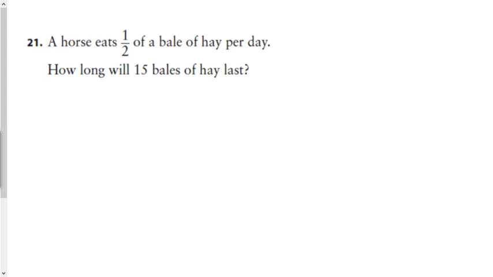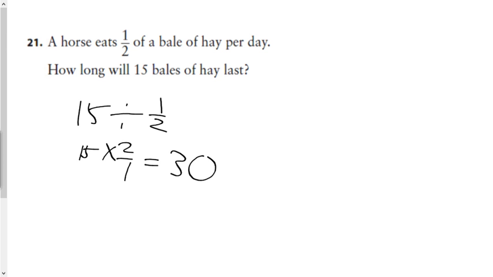I said, well, how can we apply fraction operations to this? And the first thing he thought of was multiplication, or this one here. But then when he thought about it, he said, well, that's half of 15. That can't be right, because half of 15 is 7.5, so that can't be the right operation. And then he thought, well, what if I took those 15 bales of hay and divided them into smaller groups of a half? That would end up working. Multiplied by the reciprocal, you end up with a correct answer of 30 days.